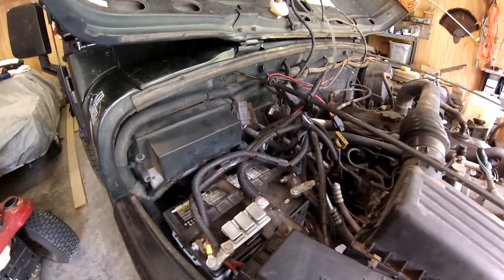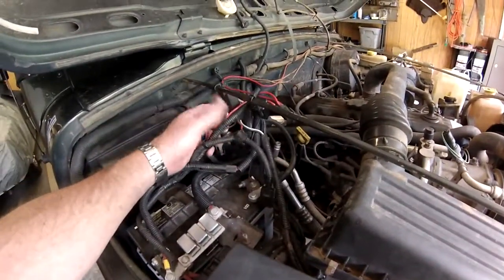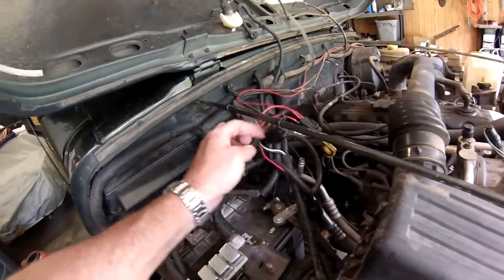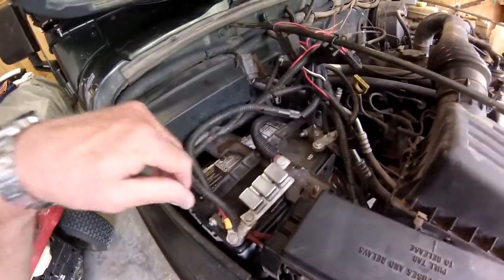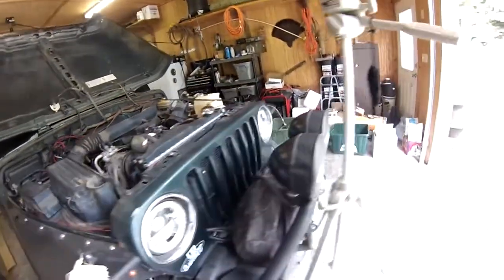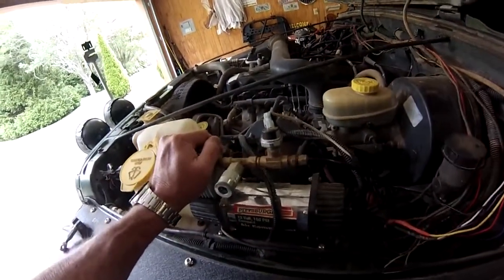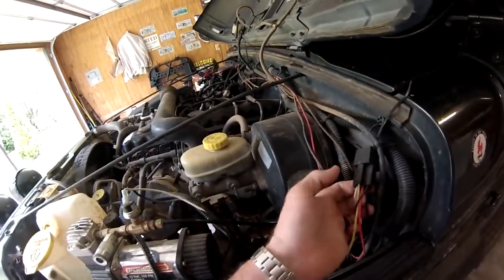Okay, here lies the problem. I've got this rat's nest of wiring harness for lights and everything. Got fuses, relays. Got too many wires coming off of the battery terminals. It's just a mess over here. Come over to this side. Air compressor doesn't work anymore. I'm going to yank this out of here and get it out of the way. I got this rat's nest over here, another relay.